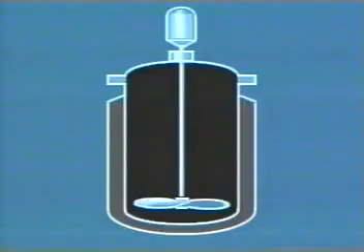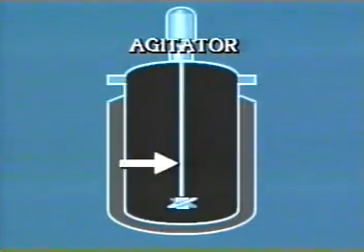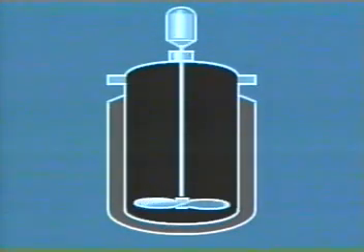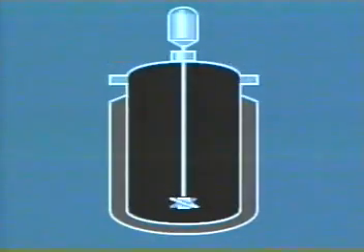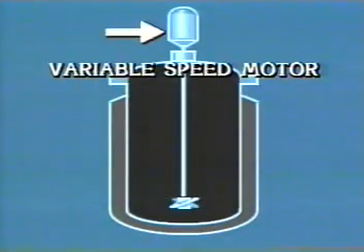The reactor is usually fitted with an agitator. In addition to blending the raw materials, the agitator also helps in heat transfer by bringing more of the product in contact with the heat source. The agitator in an industrial reactor is more efficient than the spoon used in our previous examples because it can be used while the reactor is under pressure. A stuffing box or mechanical seal around the agitator shaft ensures a tight seal when the reactor operates under pressure. The agitator speed can be changed using a variable speed drive motor.